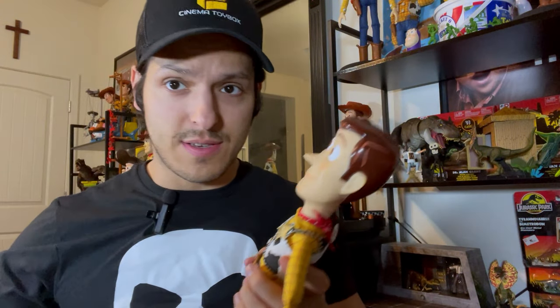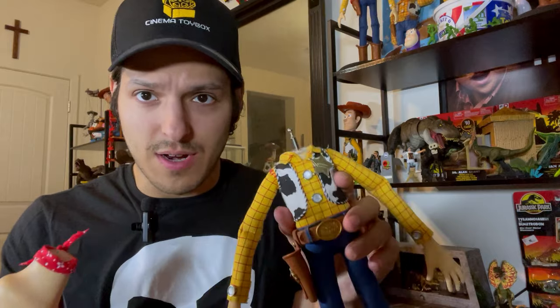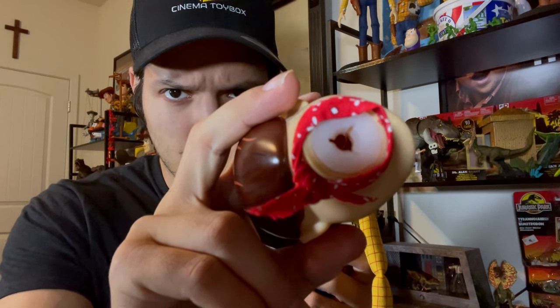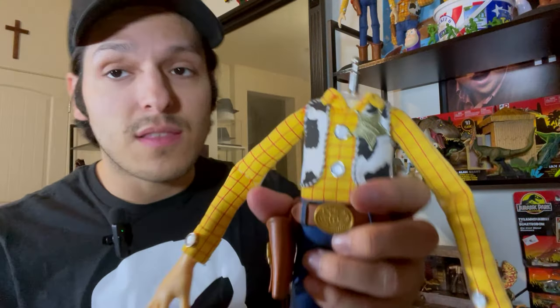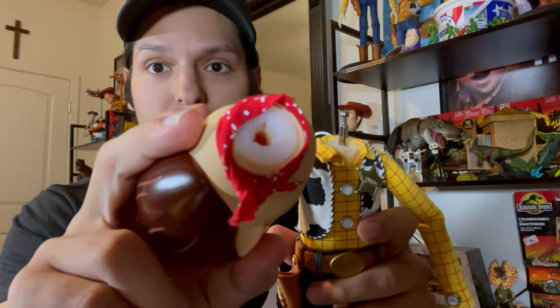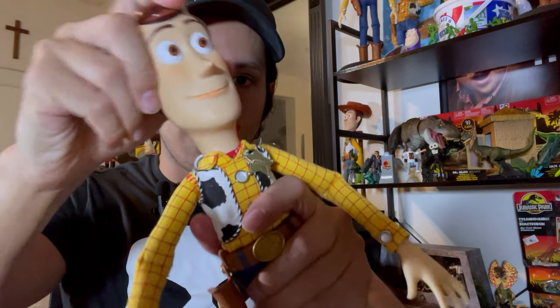And the cool thing is, shout out to you, Ryan. Can't think of the last name. But his head comes on and off really easy. Well, not too easy to where it almost falls off. But that little trick that you gave me of those things on Amazon worked great. And this is a different mechanism than the other wobbly head Woody, but it could still be a swappable head if I found another one I wanted to stick on. I just use this and it goes right on. So it goes on pretty snug.